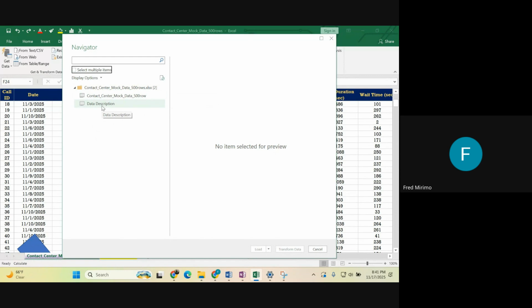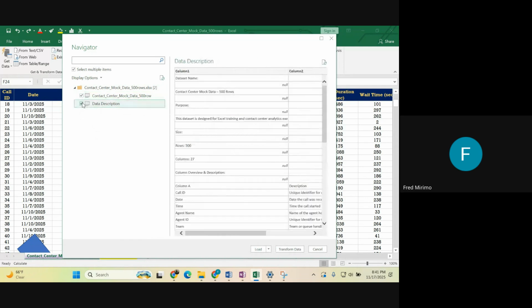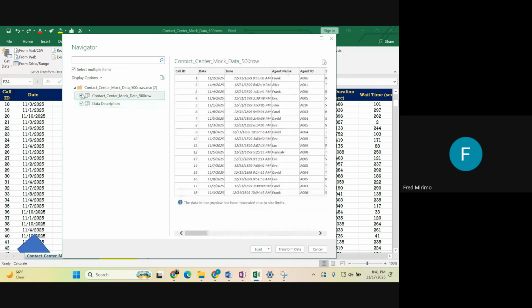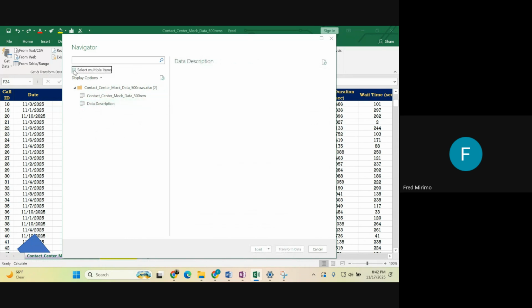Which sheet do you want to import? When you check this box, it will give you the option of selecting whether you want only this sheet or both of them. But pay attention to this section.